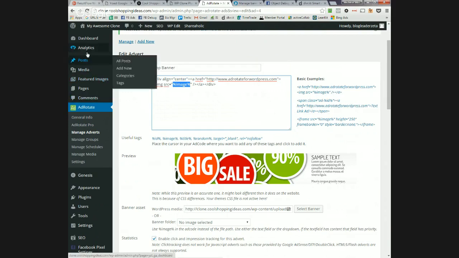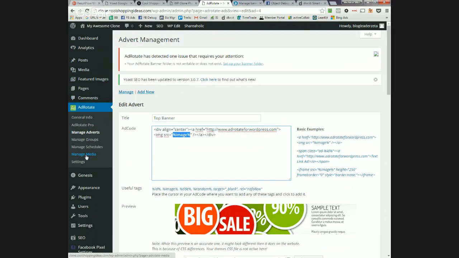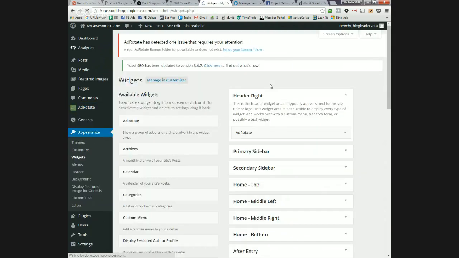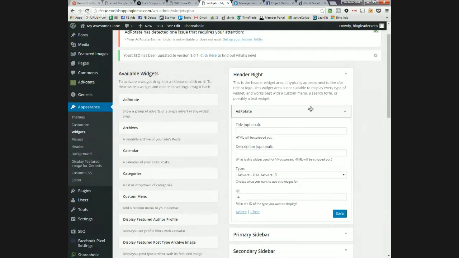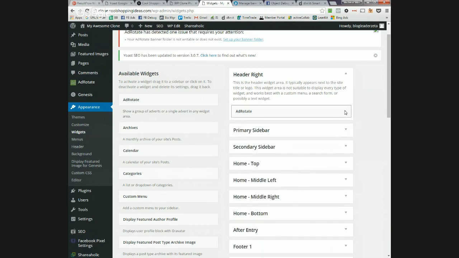Let me get over here to the widgets real quick. Within the Ad Rotate widget too, you can put some titles on the page if you want to, but you don't necessarily have to. You can tell it whether you want to use an advert, which is a single ad, or a group of ads that rotate, at the top or on the left. So you'd have more than one group if you wanted rotating in every place. Absolutely. Each place where you're going to position an ad block in your widgets, you'd want to have a group if you want to rotate.